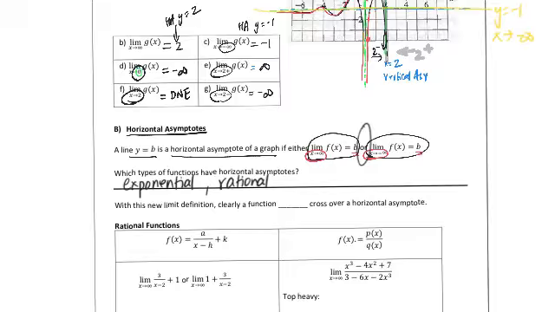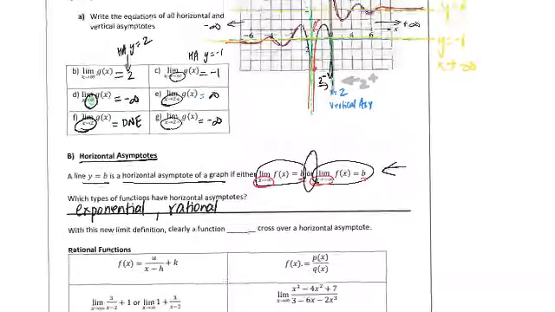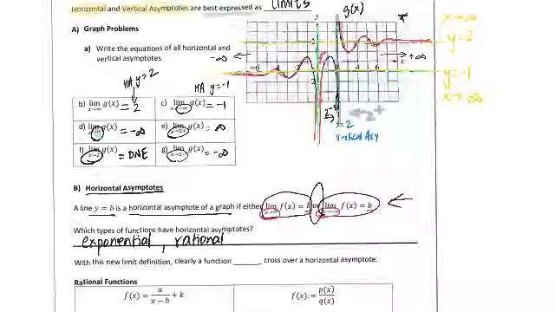And really, those are the main ones that we're going to be talking about, okay? And with this new limit definition, we can also say one other thing, and that is that, as we saw in the graph up here, the graph of G can actually cross the horizontal asymptote.